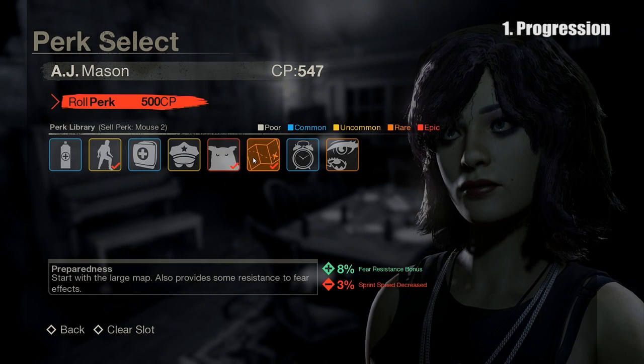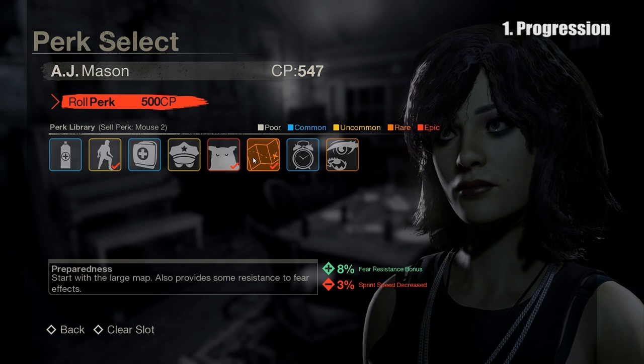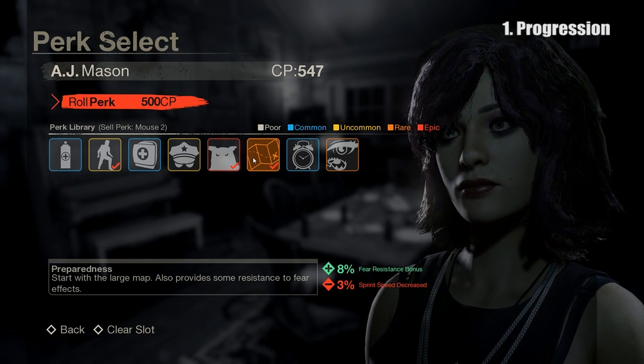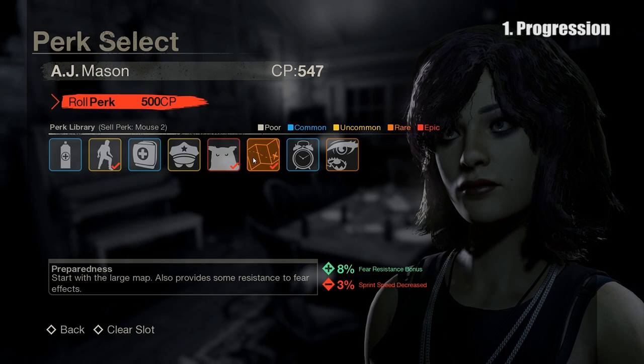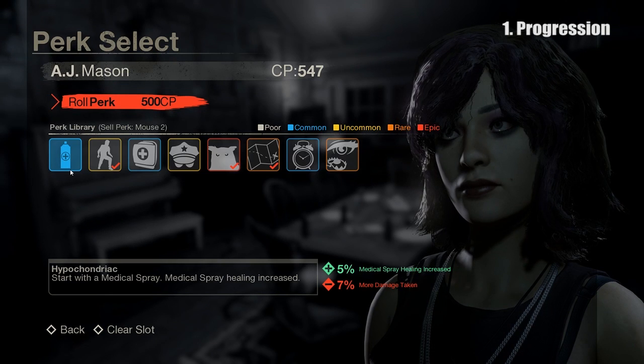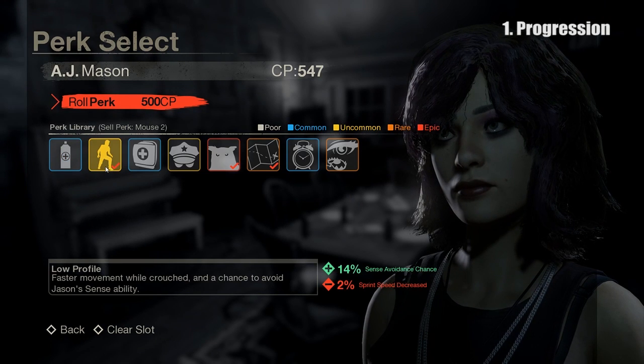For example, this perk allows a counselor to start with a map and gives a small increase to fear resistance, but also includes a small drawback. If you get a perk that you have no interest in for whatever reason, you can sell it back to get an amount of customization points that depends on the rarity of that perk.